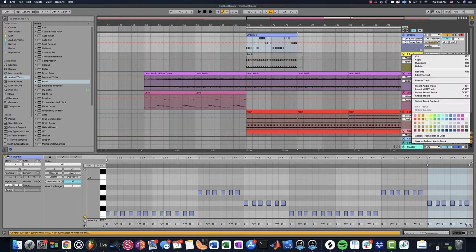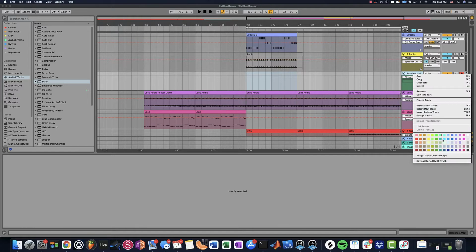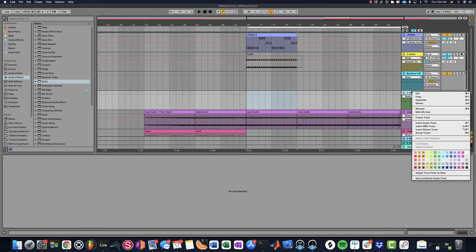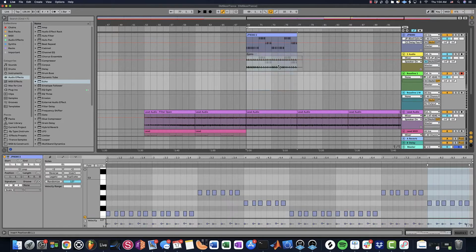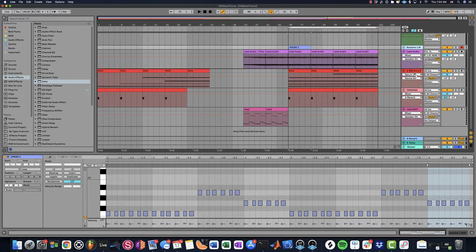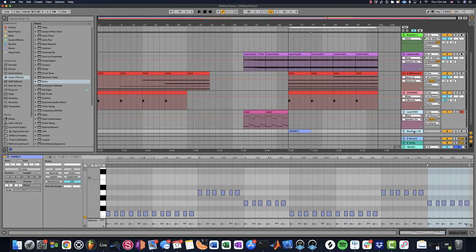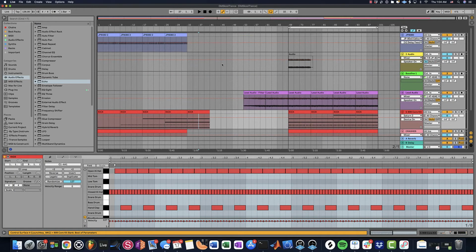Cool. Now that we have that, what I should do is insert a MIDI track, call it baseline 1 MIDI, set the color, and of course insert an audio track. Actually, you know what I should do? I should just have all this stuff in one place, like a MIDI place for all the MIDIs. And then I can just hide that, since I'm going to be working with audio with all this.